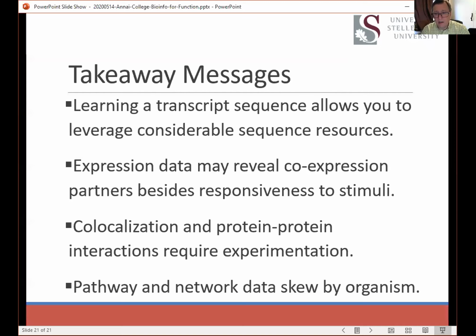Pathway and network data are always kind of lagging behind, right? It takes a while for functional information to make it into these databases. But we find that at least for human and for mouse, there's very broad support for their biology in these databases. And it is possible to find a resource for understanding pathways and networks in most species that have significant amounts of molecular data in hand.